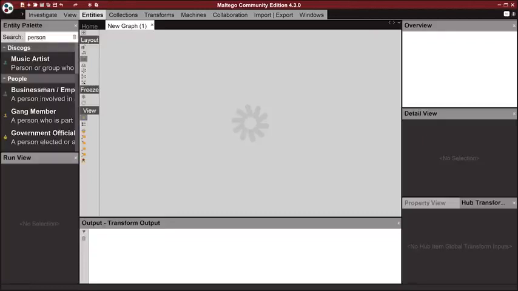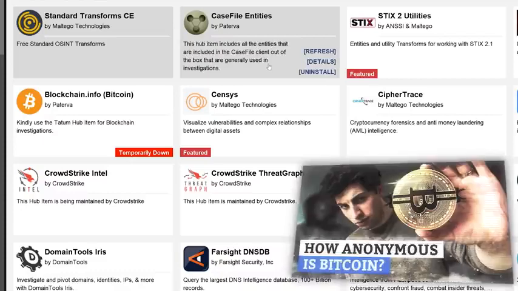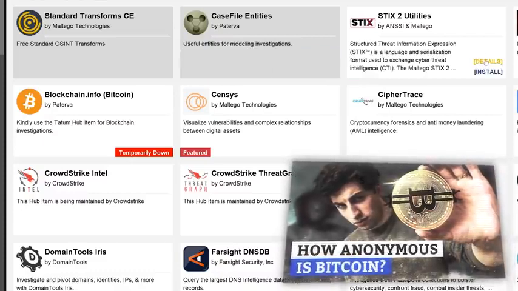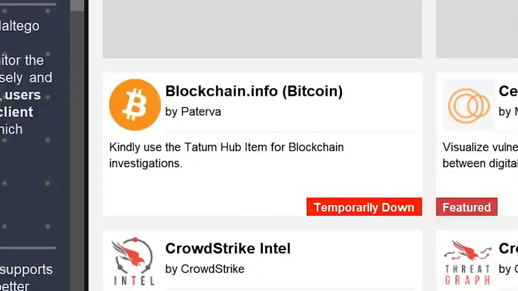For example, for a specific person, these may be profiles in social networks, highlighted phone numbers and email addresses, maybe even articles with mentions of them on the internet, and so on. By the way, do you remember I said that Bitcoin is not anonymous in a previous video? But look, here, even in the basic version of the program, several modules are available for analyzing payments and building chains of connections between different crypto wallets.